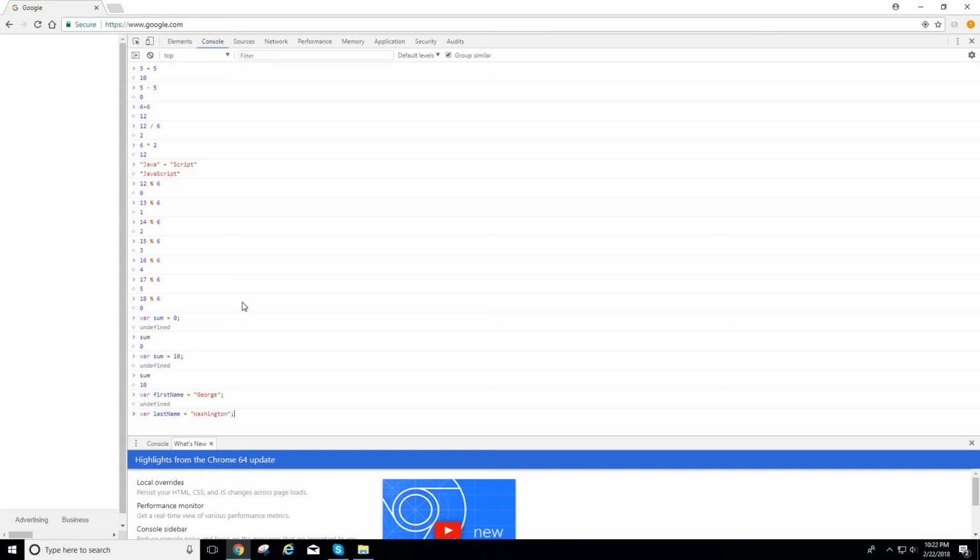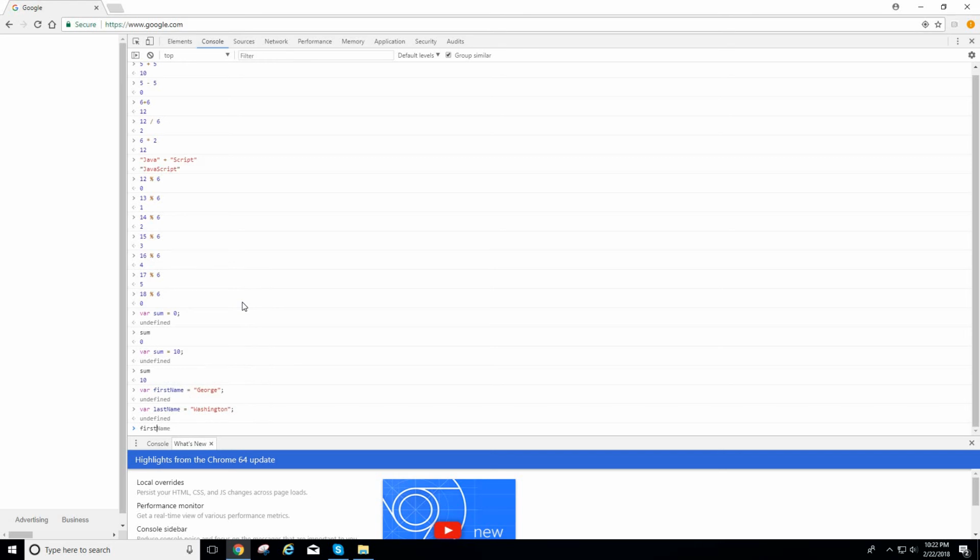And please note, I am putting semicolons at the end. That tells the browser, or that tells the JavaScript, that that line is over with. So when you're defining variables and pretty much doing anything, you have to use the semicolon. The reason we didn't use semicolons up top is they weren't needed. But you do need them for variables.